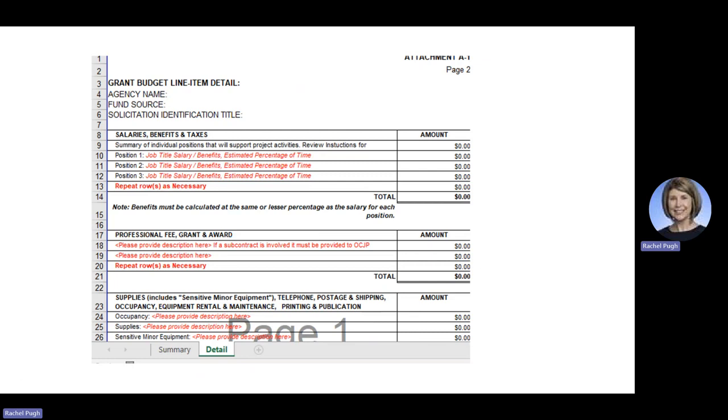So if they will be 100% dedicated to this project and what is written into the scope that you submit, then you would list 100%. However, if they are only going to be working on this project 50% of the time, and the other 50% of the time they will be doing other tasks around the office, then you will list 50% as the estimated percentage time in this line item.